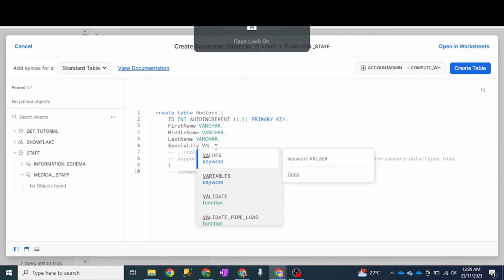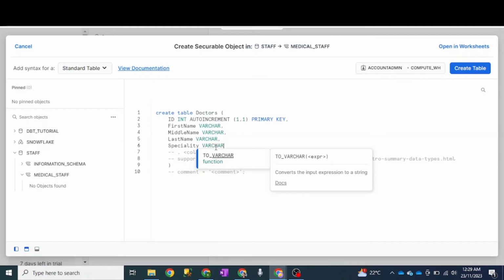So you could be a dermatologist. Sometimes you can limit the length on your text characters, and for some databases, I'm not sure if it's the same with Snowflake, this affects storage space on your database.